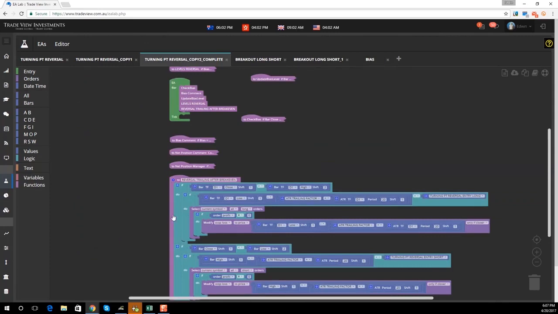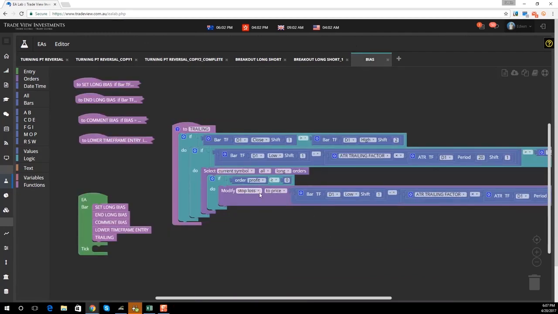So I'd built it in here, except I'd built the long and the short side, and then all I did was I just copied that out, and I just put it in here. No problem. Alright, so the way the trailing works is like this. If the bar on the daily time frame closes above the previous bar's high, and also it has to be in profit, so I'm not going to start trailing till the trade is in profit. That's how this bit works.